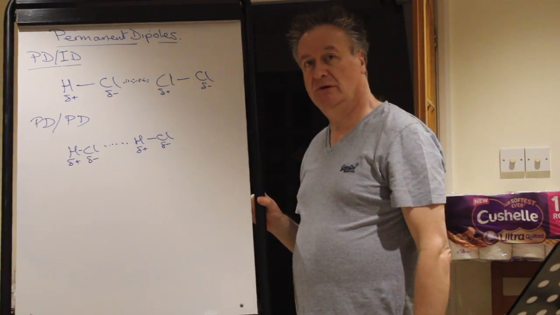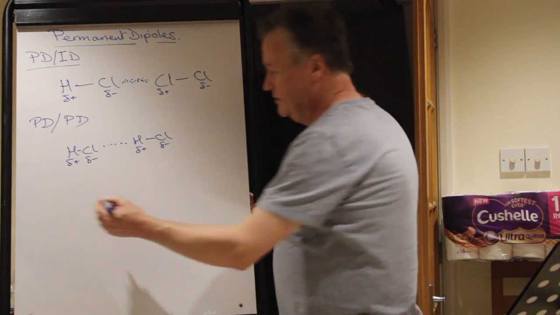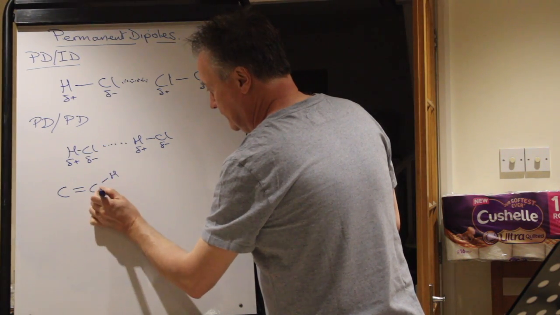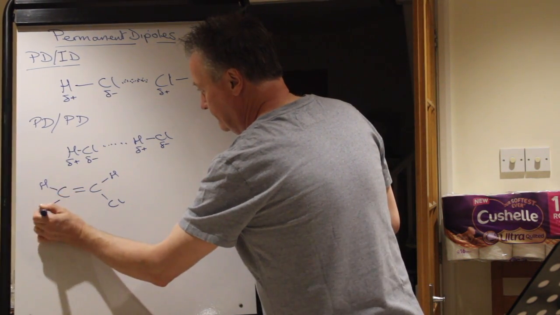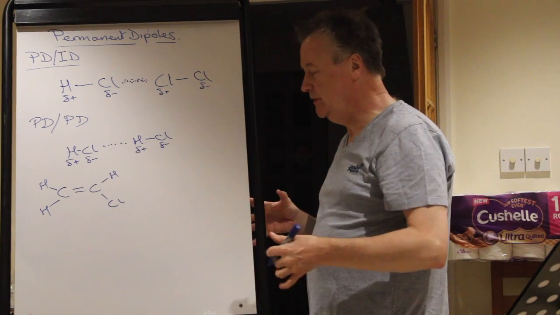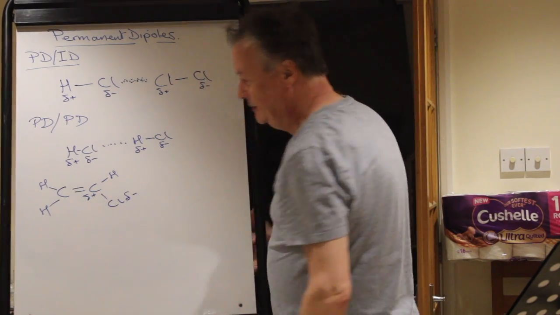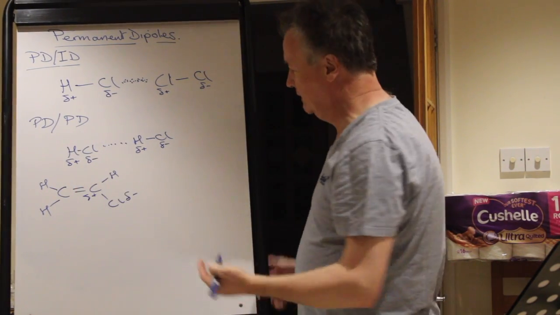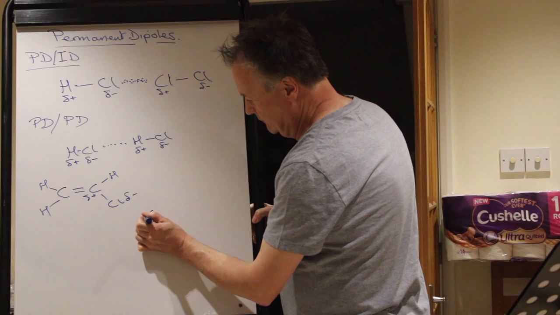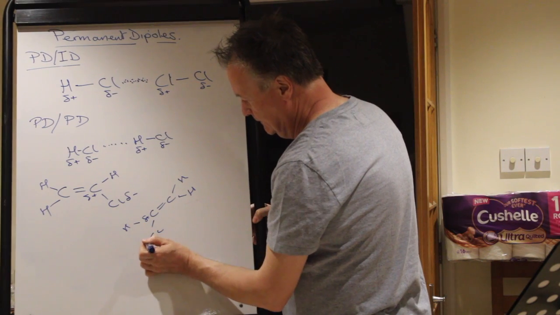But you can do it between two things that are the same. You could do it with a more complicated molecule, something like, well, look. Chloroethene, what's used to make PVC, because it's the monomer for PVC. It would be delta negative there, delta plus there. Now there is a thing about the double bond being delta negative as well, but you do that and it will then go, alright, there's the delta plus on delta minus.